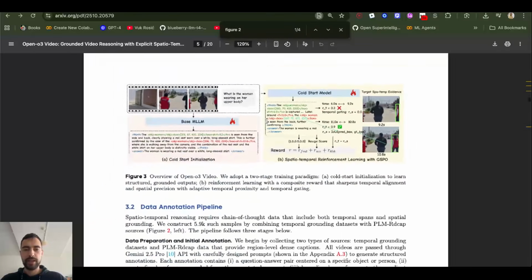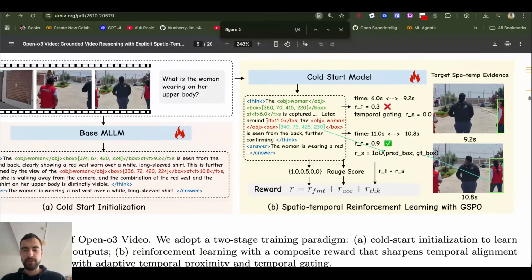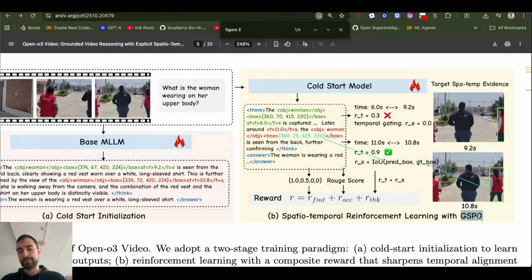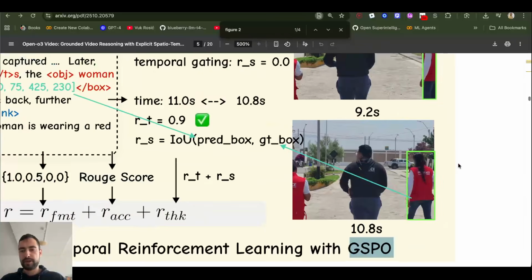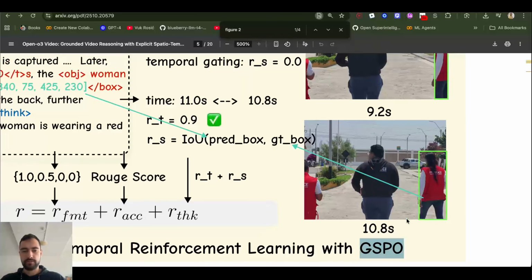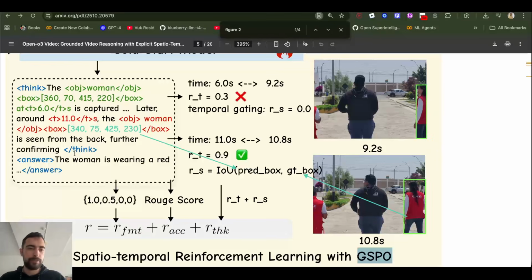This is example, and they're using GSPO here. So I explained GSPO in a video. It's similar to GRPO, but with some differences. It's made by Alibaba Qwen. And you see here how it puts a bounding box around this woman. And so it's gonna put these coordinates within these box tags of corners.